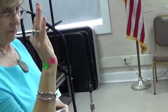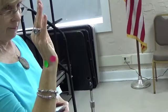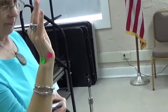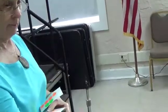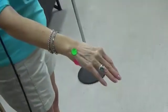And then that's why people get cancer. So anytime you have inflammation, you have to find a way to fix that. So that's the hand. And then let's go to the elbow.